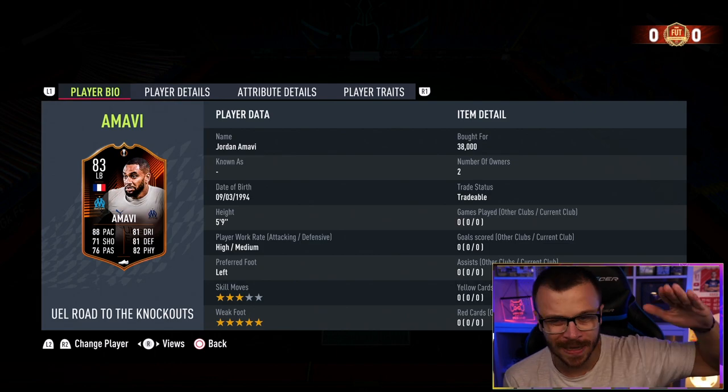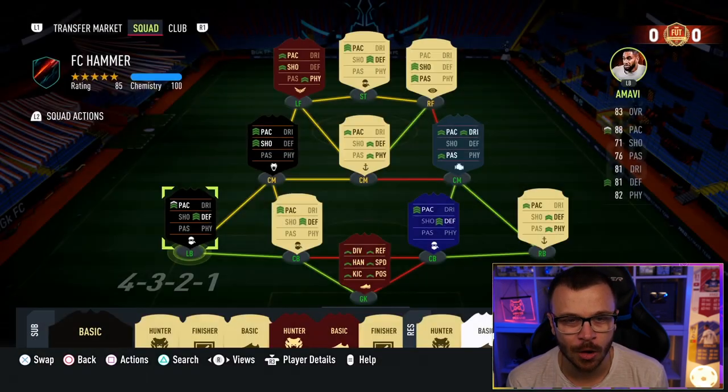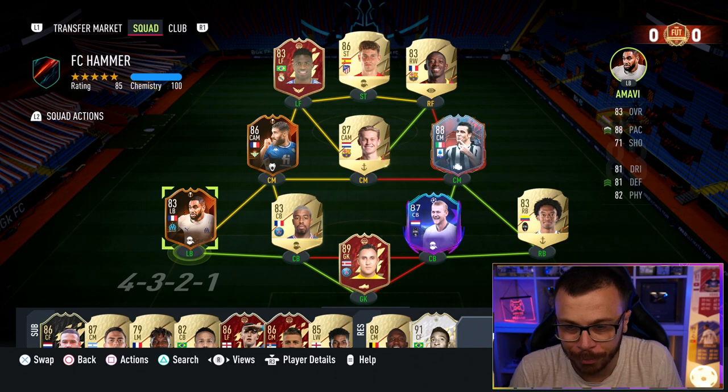But before we talk about his stats, I just want to go and buy a shadow so I can improve his stats even more. Oh, yo, we've got the shadow, ladies and gentlemen. Boom! Shadow applied. So, guys, I'm gonna play him on 9 chemistry in the next couple of games until he gets that plus 1 boost.